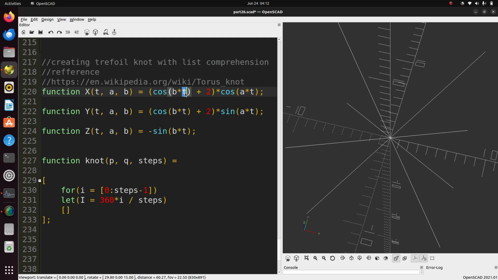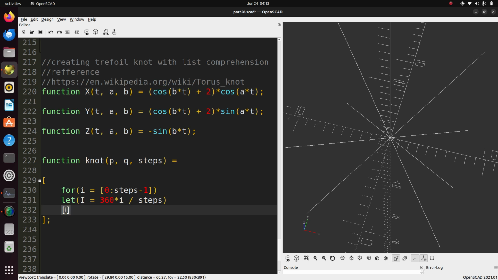We expect it to go from 0 to 360, because in OpenSCAD, the cosine and sine functions and the trigonometric functions essentially work on degrees as opposed to radians or from 0 to 1 or anything like that. So we want our iterator to be 360 times i divided by steps. So that's what it is.